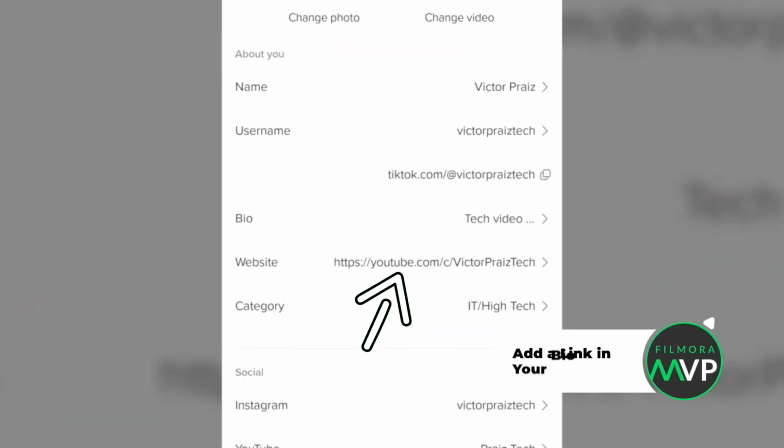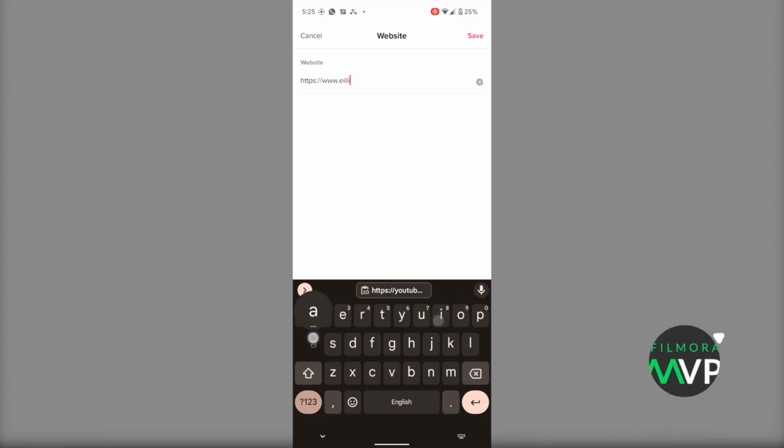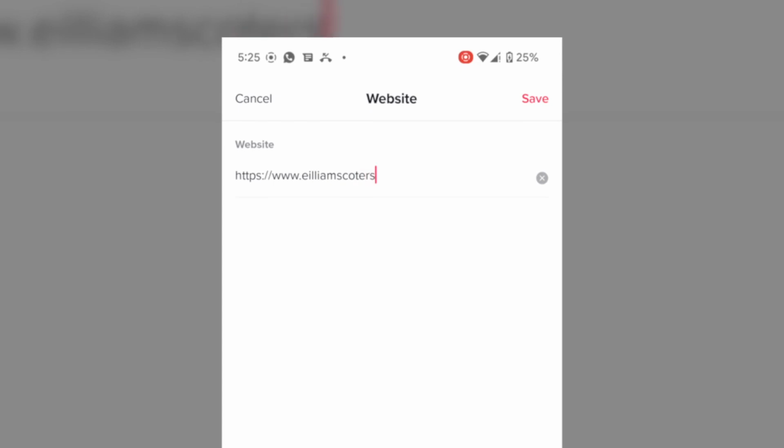Step 5. Add a link in your TikTok bio. TikTok gives you a link adding space as well, so if it's currently accessible in your account, you should use it. And we'll also discuss how to add a link to TikTok's bio, an excellent method to direct traffic off the platform to other promotion pages.